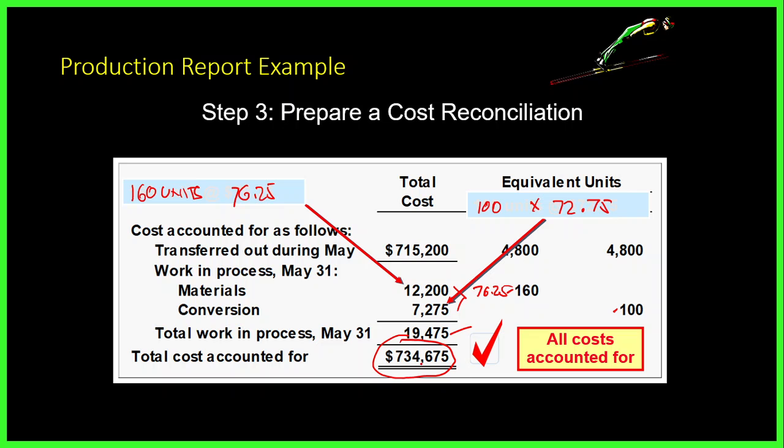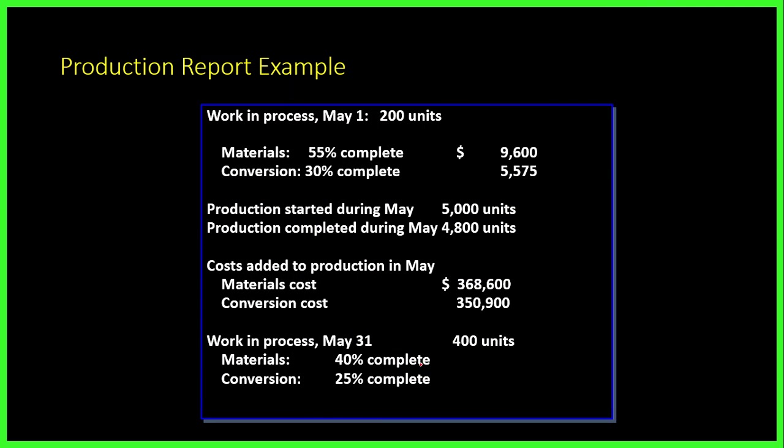Okay, now, let's continue. Let's have the same example, but this time, okay, let's come up with your loss, lost units. Okay, no? Ayan. Ano to? I-modify natin ng konti. This is the original data, but this time, instead of having an ending inventory of 400 units, gawin natin siyang 300 units. Okay, so paano na yan? Okay, how will your T accounts look like?